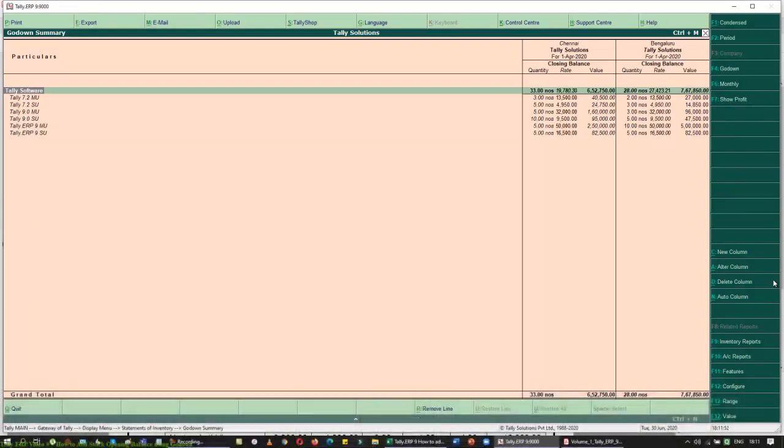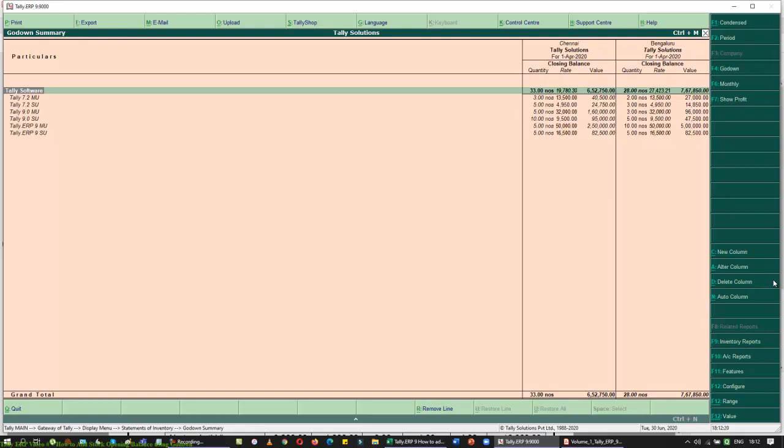So seeing one by one, seeing the comparison between these two. So Chennai has more stock on a whole, but in some cases Bengaluru has more compared to Chennai. In some cases it is equal in the list. So we can see our Godown-wise stock breakup of what I have in that. Hope you learned something new. A new variety of reports are coming up in our list.